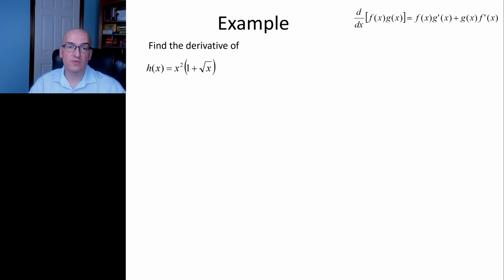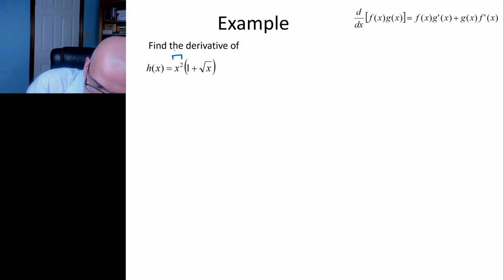Okay, another example. This one's the same structure. Two things multiplied together. One of the things has two pieces in brackets. Only difference is that one of these pieces now contains a fractional power. But the product rule doesn't care. The only structural thing the product rule cares about is if you have two pieces of something multiplied together, an a and a b. And we do. We have an a being x squared and a b being 1 plus the root of x.